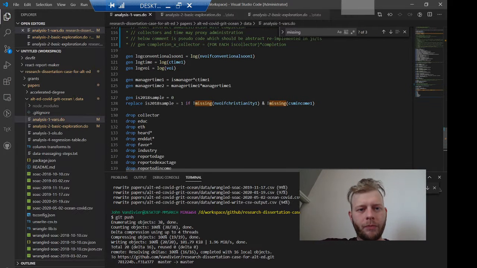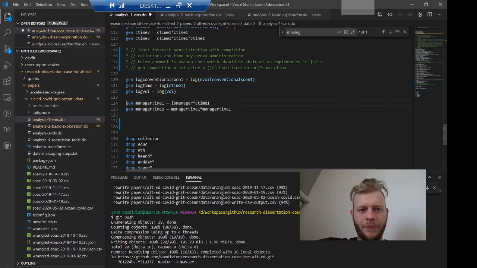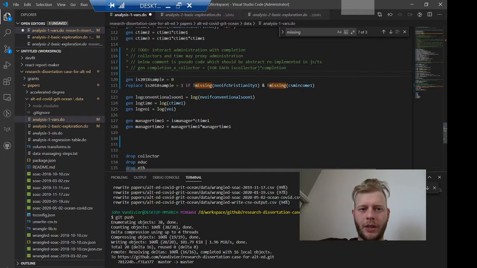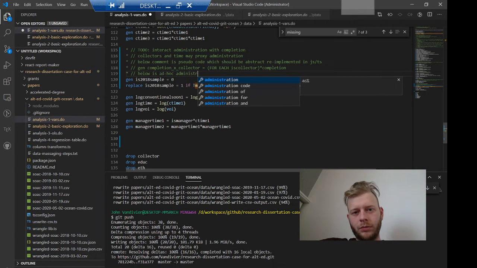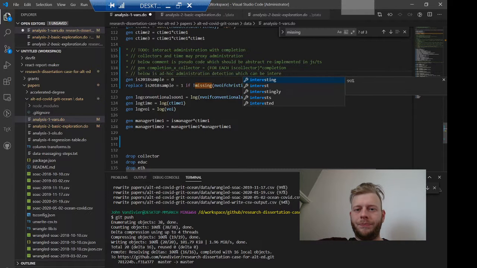We will generate. See, I have this administration variable. I guess I can always check that, because the administration is detectable because the questions are different. So this is ad hoc administration detection, which can totally be done. Which can be interacted.